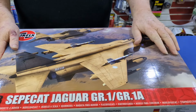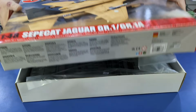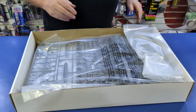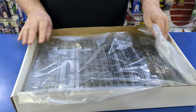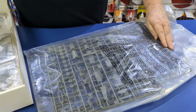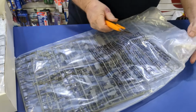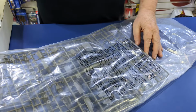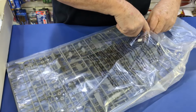So let's have a look what's in the box. So here we go. Now I was very surprised with this. There's not as many parts in it as I suspected. I know when you look at the Buccaneer and things like that, there's quite a few bits and pieces in that, but to be honest, this one intrigues me a little bit because there's not that many pieces in it. So I'll have a look at some of the screws.